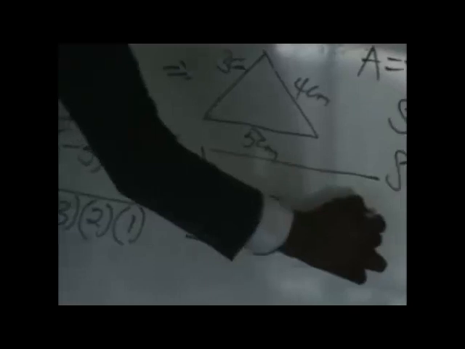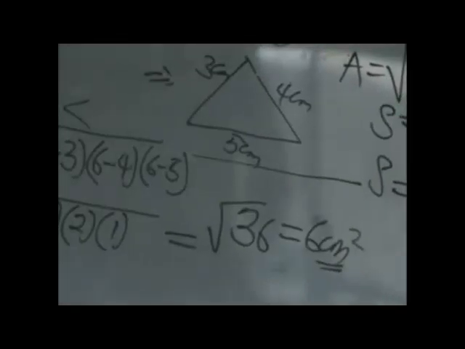Because it is area, that means each of the sides, this one is 6 square centimeters, this one is 6 square centimeters, this one is 6 square centimeters, this one is 6 square centimeters. So how do you now find the area of the part of the rectangle that is not shaded?